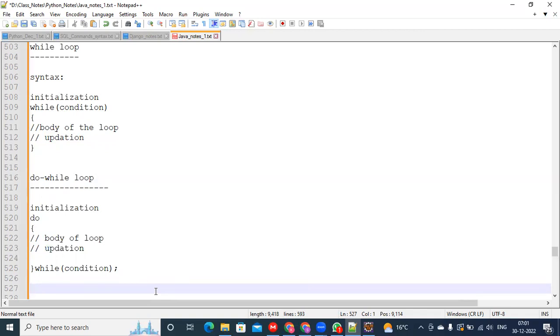First, it executes the body of the loop by default, directly, and later it checks the condition whether it is true or false. Already one time it got executed. I think it is clear about the difference between while loop and do while.